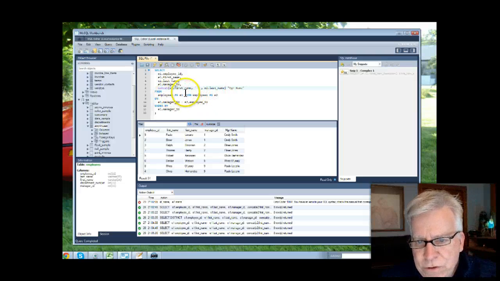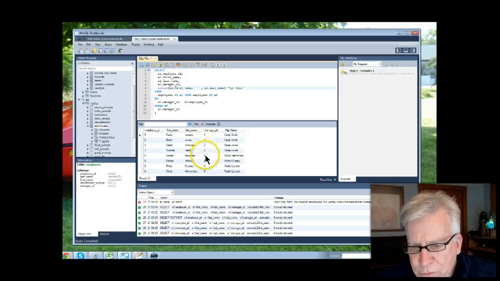And then I'm doing the join here, employees as E1, join employees as E2, where the manager ID equals the employee ID, ordering by the manager. So now you can see manager ID 1, manager ID 2, 4, 8, and 9. These are the names: manager ID number 1 is actually Cindy Smith, Elmer Jones, number 4, number 8.